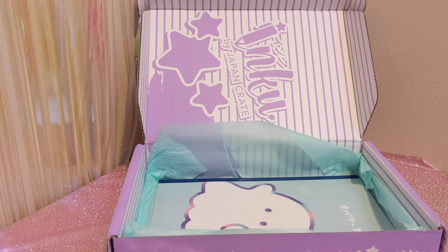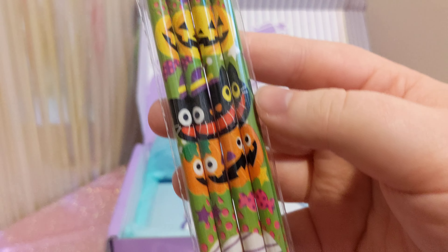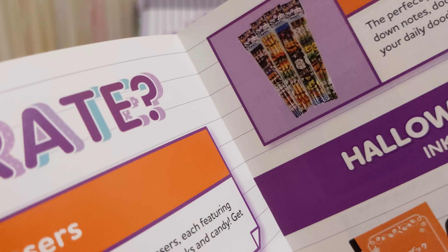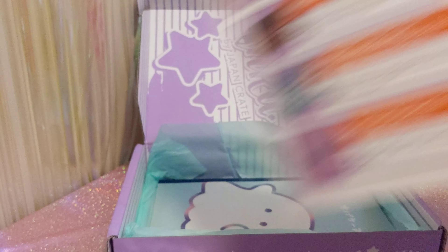Next up we have a Halloween pencil set — the perfect pencil for spooky season. Great for jotting down notes, doodles, and more. Bring the Halloween season to your daily doodles with this pencil set. Get one of four designs. Looks like I got the green design — pretty cute. I can't really tell the other designs from that picture, but I think there's a blue one that would have been cool too.